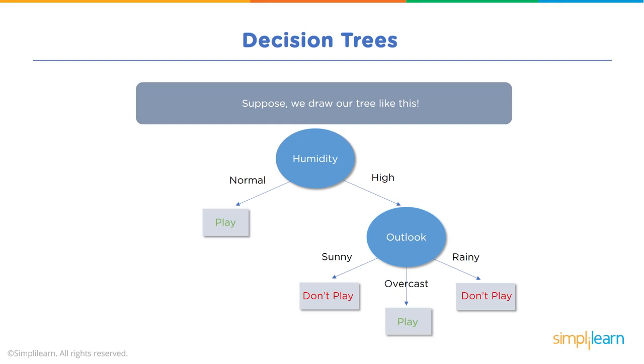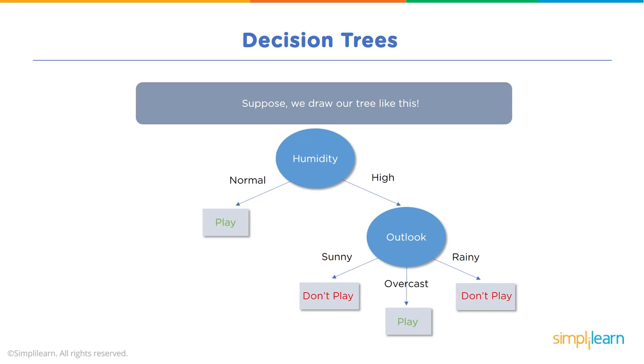And if the humidity is really high, then we look at the outlook. And if the outlook is sunny, overcast, or rainy, it's going to change what you choose to do. So if you know that it's a very high humidity and it's sunny, you're probably not going to play golf because you're going to be out there miserable, fighting off the mosquitoes that are out joining you to play golf with you.